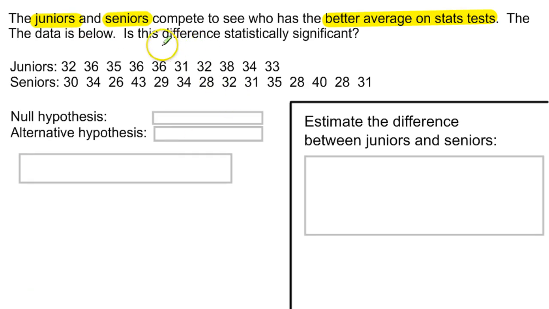First thing we're looking for is, is the difference between these two statistically significant? So we need to see if there's a difference, how big it is. And the null hypothesis for a situation like that, if we're looking for a difference, is to assume that the averages of each of these lists are equal to each other. That they are the same. There is no difference. So the average of this list of the juniors should be equal to the average of this list of the seniors. So we have μ_juniors equals μ_seniors.